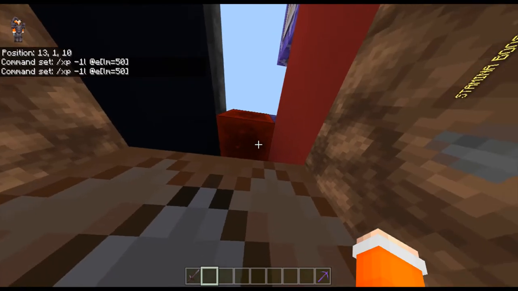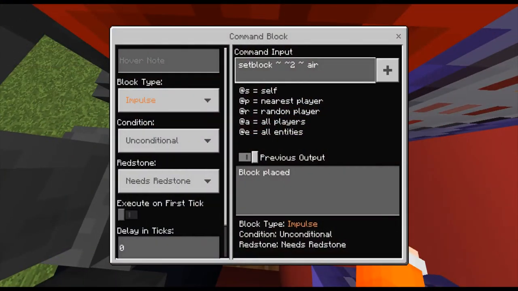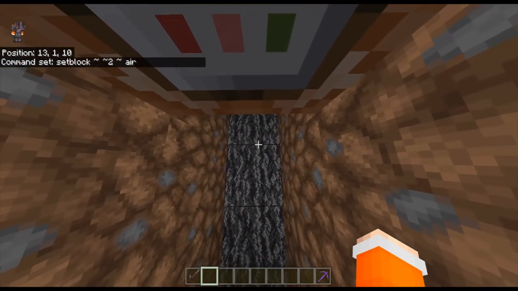Then you're just gonna leave a space and then place a command block, impulse, and then do /setblock, and then tilde air. Impulse and conditional, redstone. Leave a block below that, and then you need to take the corners.